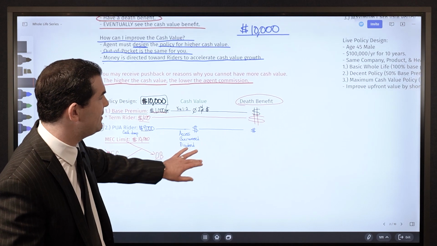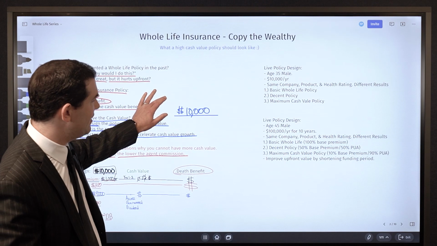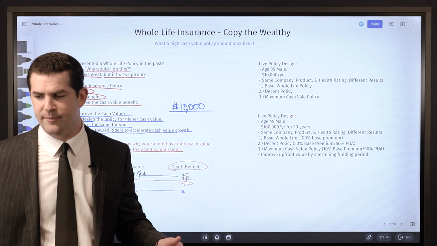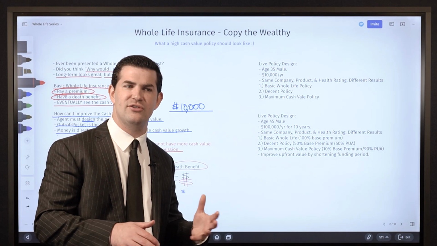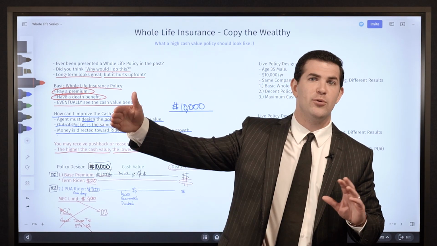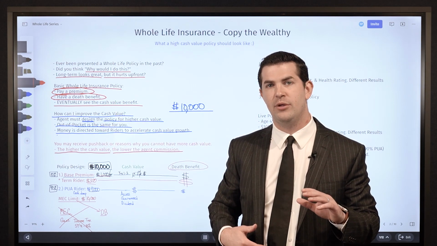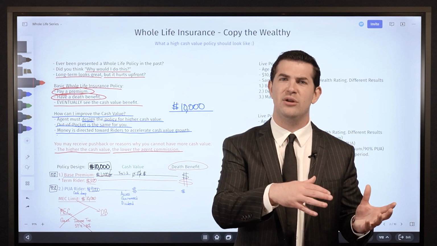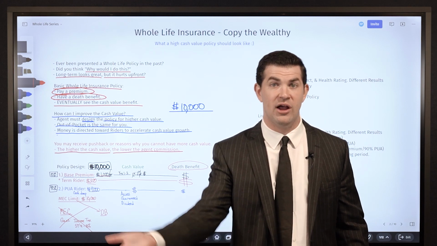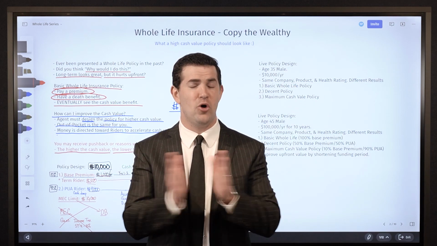Why I keep saying the ability is a lot of people over the years have expressed, hey, I really like the idea of throwing a ton of money into this policy, but I don't want to get a bill for it. There's a couple, endodontists that we had worked with, that we still work with, and they wanted to be able to pay in $300,000 per year to a policy, but they did not want to be billed for $300,000 per year. So how they set it up is they're billed for just about $30,000, a little bit more with the term rider, and then at their discretion, they'll add more funds up to a total of $300,000, just when we look at the design. But hope this one helped.